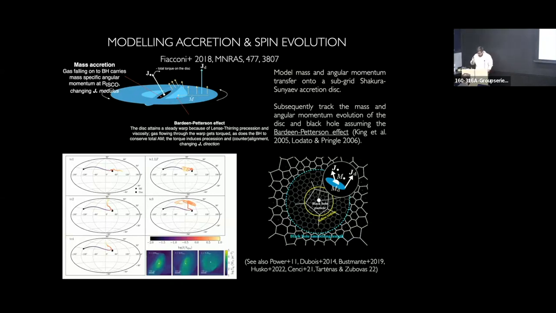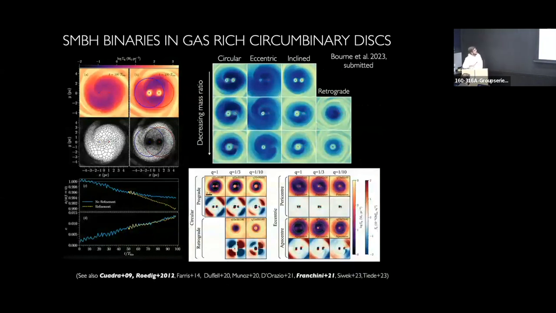And so now I'm going to talk about a few projects that combine these things and add a few new things as well. So recently, I've been looking at modeling supermassive black hole binaries in self-gravitating circumbinary disks. Over here is an illustration where we include this refinement technique around the black holes, which allows us to capture the mini disks and the streams that feed these black holes. And these have an appreciable effect on the gravitational torques felt by the binary, and an effect on the binary evolution. Because we can now capture the torques that you get not only from the circumbinary disk, but also from the filaments and the streams and the mini disks.